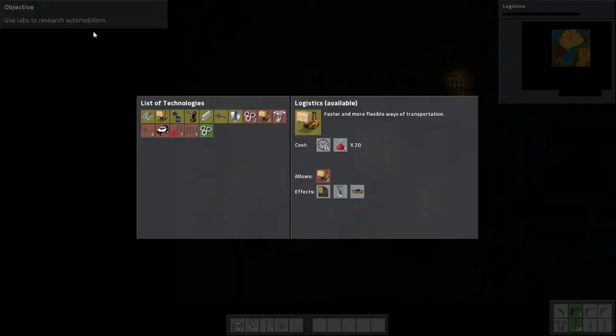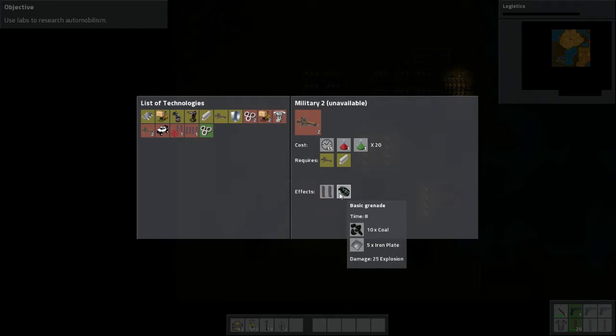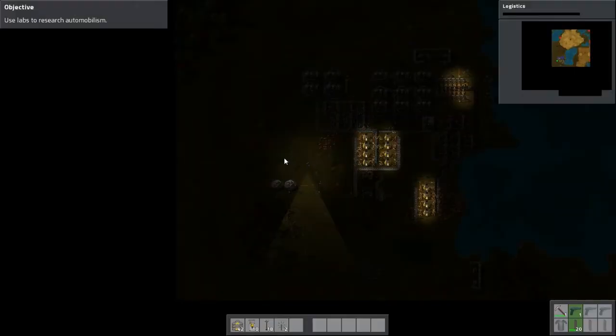Use labs to research automobilism. So if I go to the research lab, here are other things we have available. Automation 2, which gives me assembling machine 2. Logistics 2, which gives me fast transport belts, fast underground belts, and fast splitters. Engines, which enables me to build engines, and that also enables automobilism. Military 2, which is armor-piercing rounds and basic grenades. This enables me to build cars. And then we have bullet damage and shooting speed. Always handy things to have.